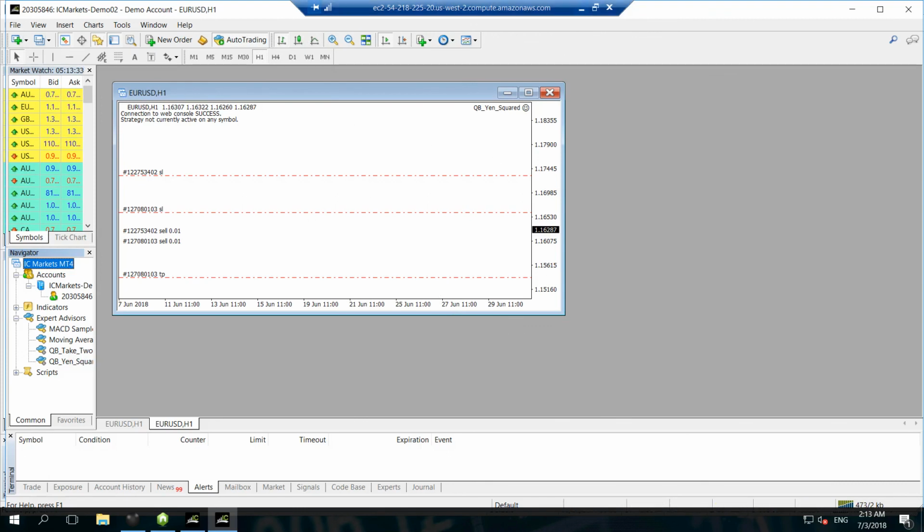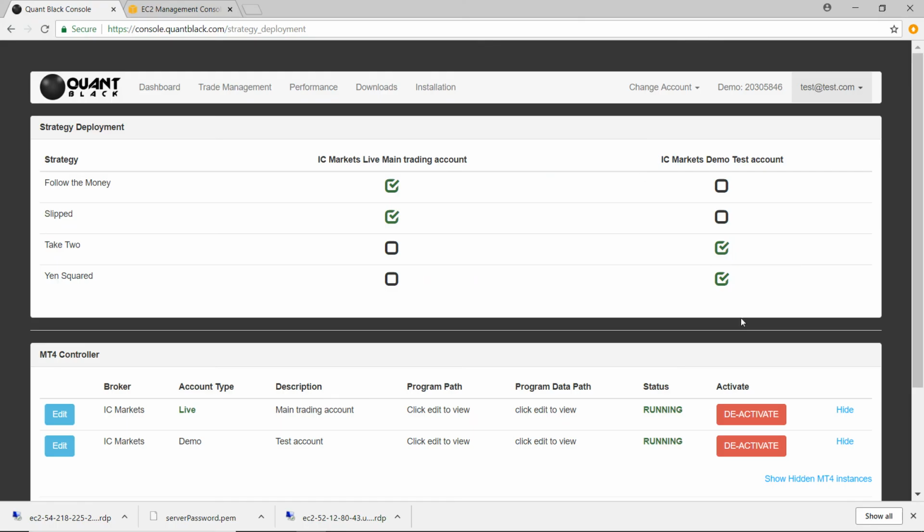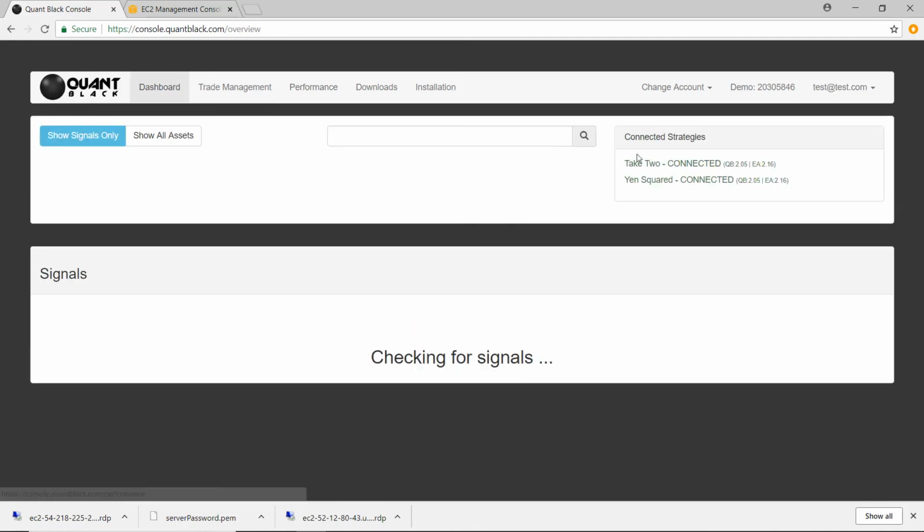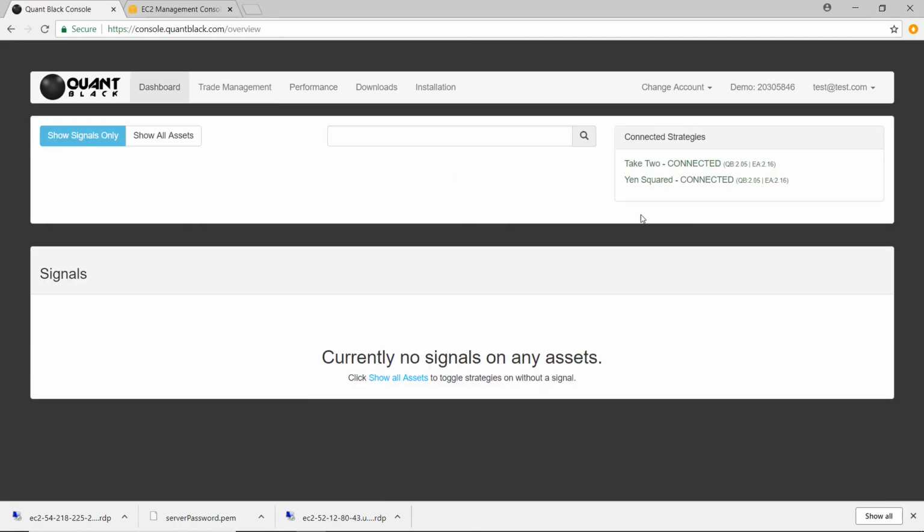They've been set up and they're running now. And they'll get updated if there's an update to the EA. They'll automatically be updated. I go back to my dashboard. You can see my strategies are connected. And if there is an update to the strategy, a little message will come up saying you need to restart. You click the restart button. But apart from that, it's all good to go.